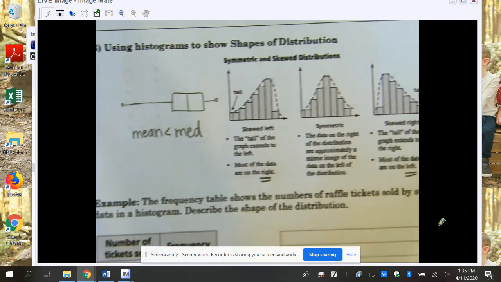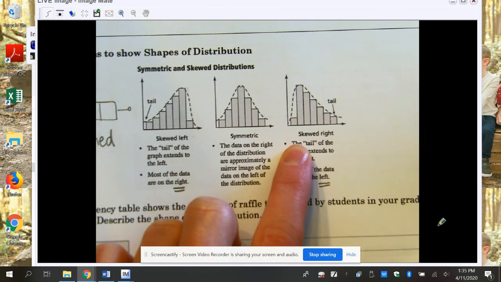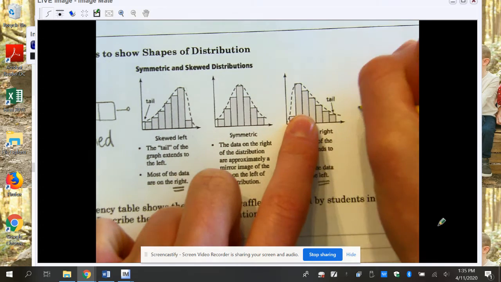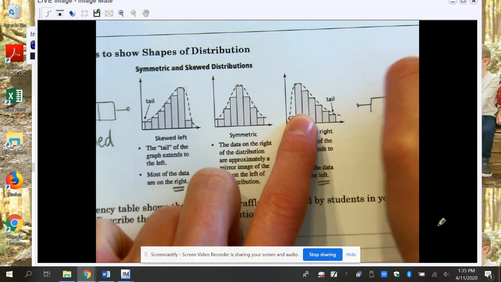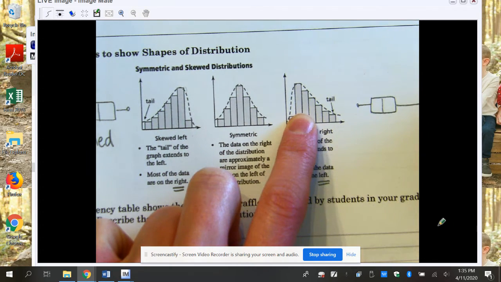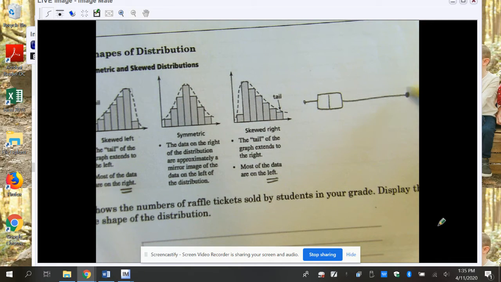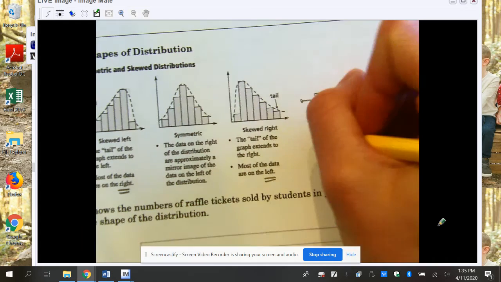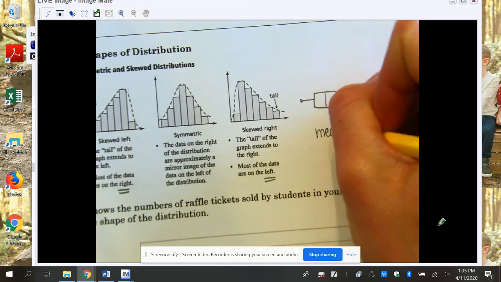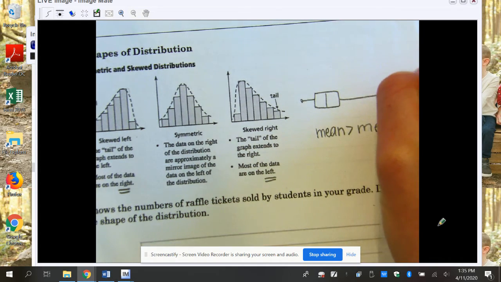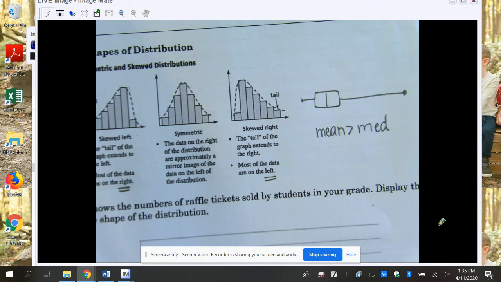Okay, so same thing with skewed right. If most of our data is on the left, and I think of that as a box and whisker, we've got 75% of our data on the left side. So the longer whisker making it skewed right is going to be on the right. That means here we've got this bigger value that's making the mean bigger than most of the data.